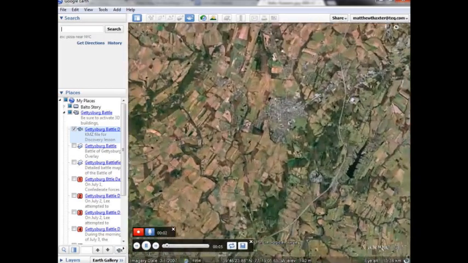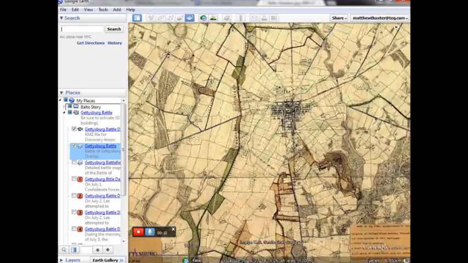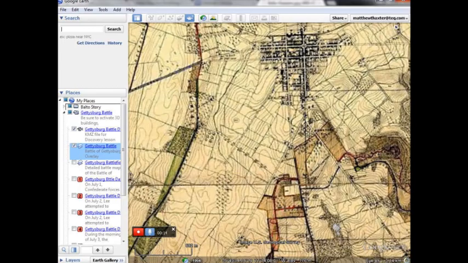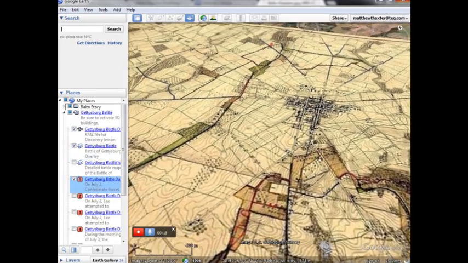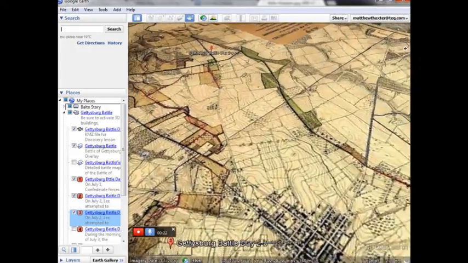Hello folks, as we enter our Gettysburg battlefield, you're going to notice that we do have our battlefield appearing out of nowhere. So here's our Gettysburg battle, and we're going to start discussing about the battlefield area that is happening. As you see, the battlefield's being manipulated and moved around, and if you notice, we do have day 1, day 2, and day 3 of battles that could be appearing for us.